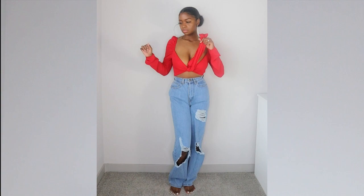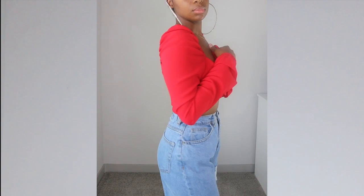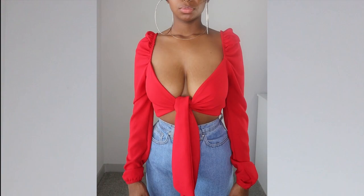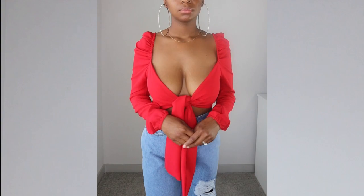Next I ordered this really cute red front tie top, which I am in love with. The top doesn't stretch, but the sleeves and around the wrists have an elastic material that stretches, and I like how it looks ruched. It may look like my chest is going to pop out, but trust me it isn't — I did some jumping jacks beforehand just to make sure, and everything is definitely secured. I really love how this top looks and feels.